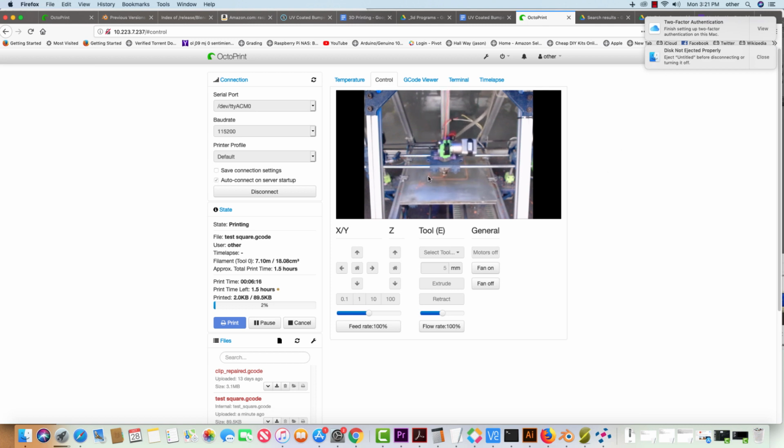Alright, so you can see the printer, it's going, and this first test is to test the leveling of the bed. You should see a line going all the way around and then another line going around. You should see this plastic sticking to the bed. Okay? If you don't see these lines, you need to repeat the extruder process to get that cleared out, because it should be extruding the plastic onto the bed.